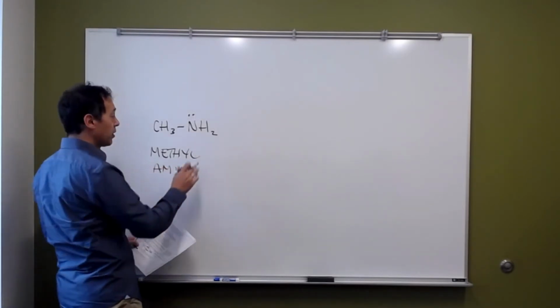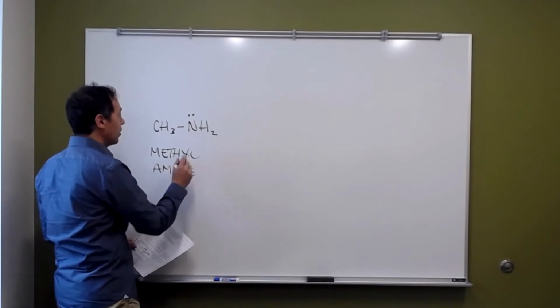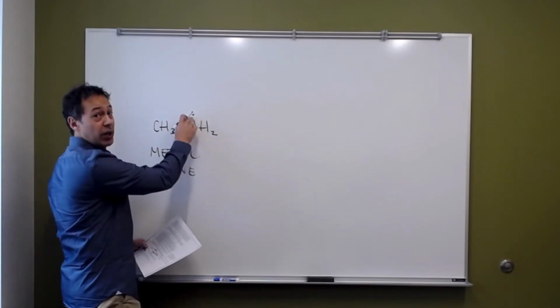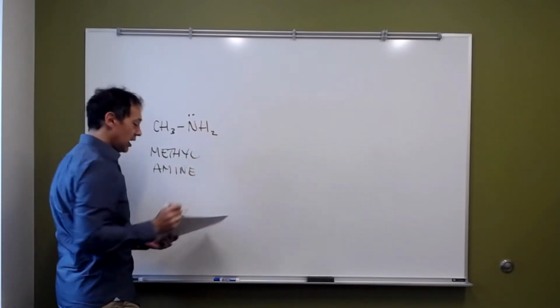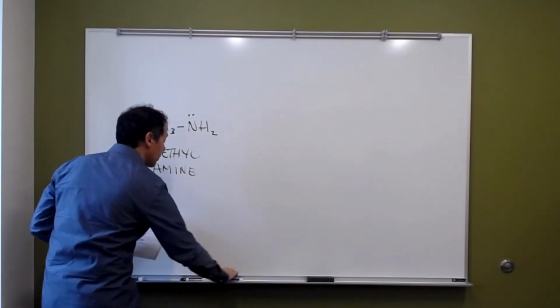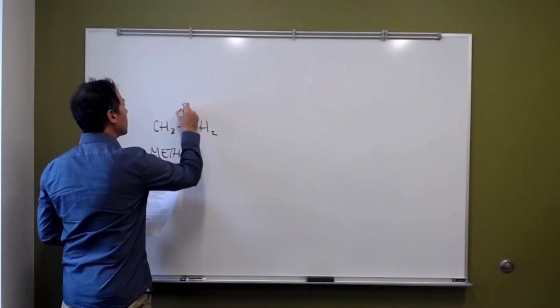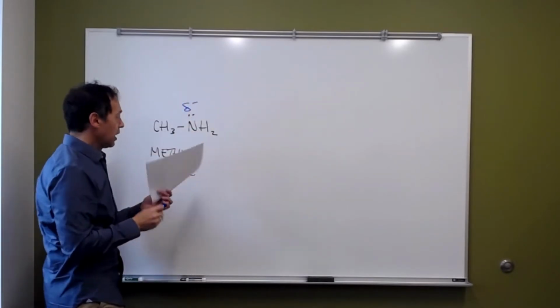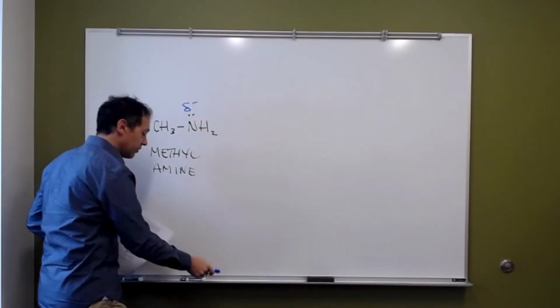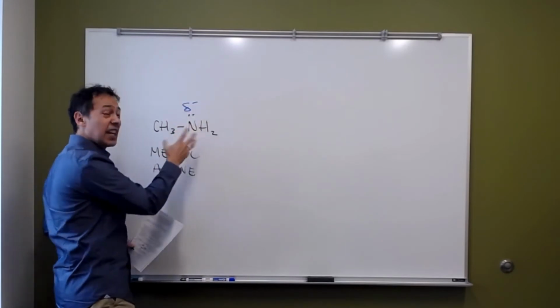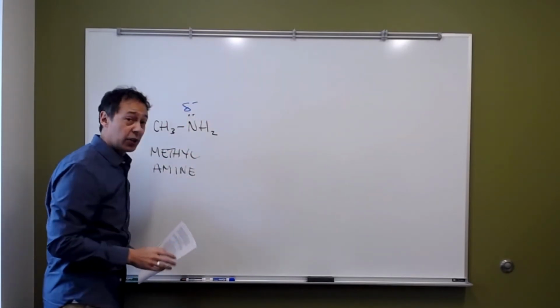Methylamine, and if you remember from the previous video, an amine has this lone pair up here, and this lone pair is electronegative. So I'm just going to put this here, electronegative, like this. So that has a high density of electrons. It kind of has like a negative charge part of that molecule.